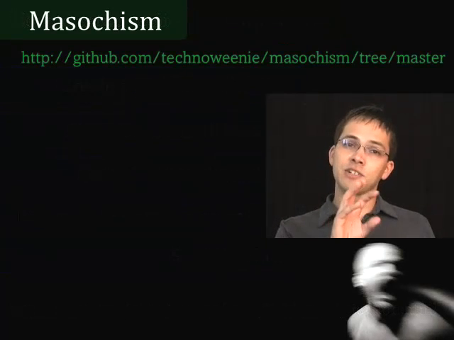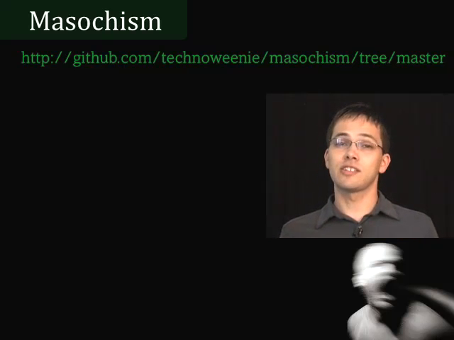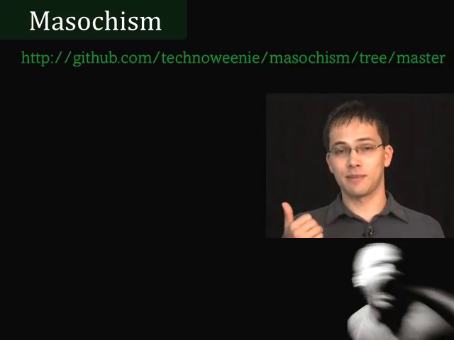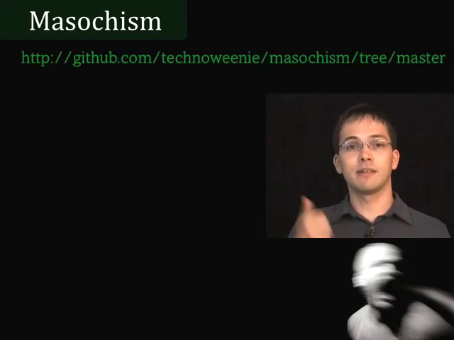Now that we have our master database and our slave database, we need some way to tell our Rails application to send all the writes to the master and all the reads to the slave. And that's where the plugin called Masochism comes in, initially created by Rick Olson. You can get it through this GitHub account right here.